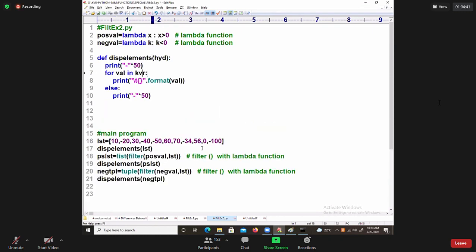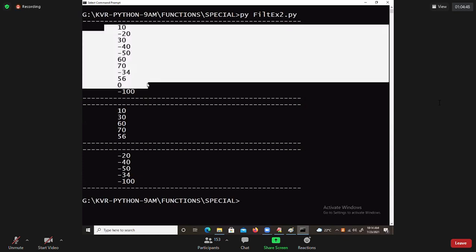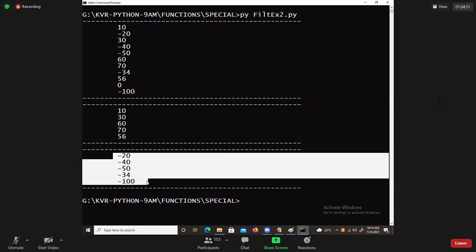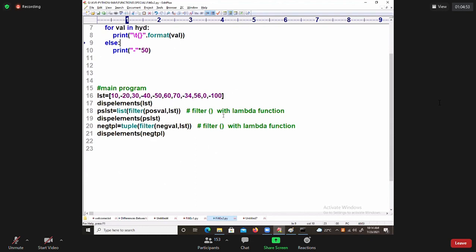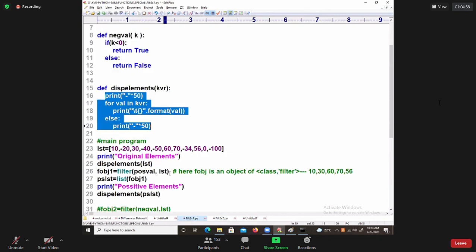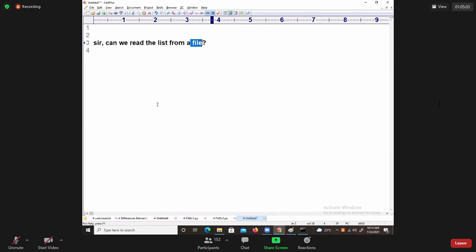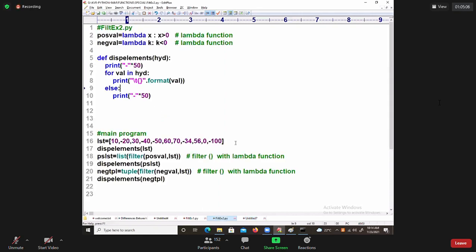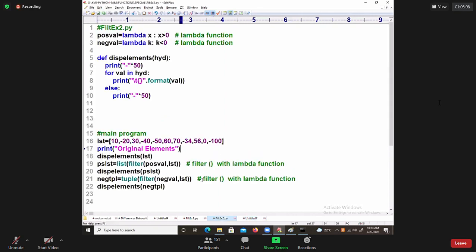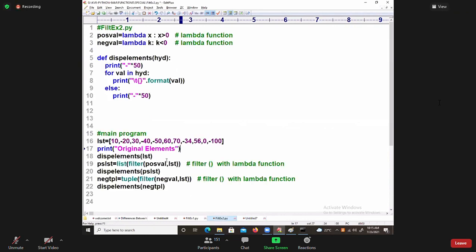Print off. Save here HYD, and print the values. See, dear students, see the result of it. Original elements, positive elements, and these elements. Look at that, one minute. I will write this message also. With your help, I will write this statement here. These are called which elements? Original elements. And moreover, this is called which elements? Positive elements.